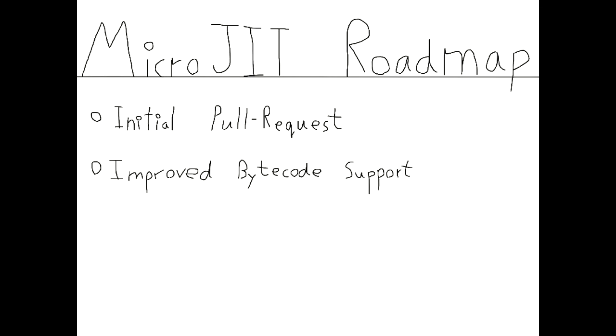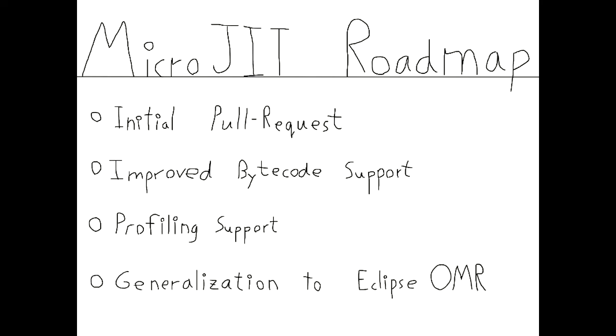However, we are working on supporting more of them and adding profiling instructions to allow TR's optimizer to correctly identify the critical sections of code even when MicroJIT compiles them first. MicroJIT can also avoid creating many of TR's supporting data structures, such as its intermediary language. Finally, future work on our roadmap will be to create a simplified interface to MicroJIT to allow developers to port a version of it to their own runtime and include it in the Eclipse runtime library, OMR.